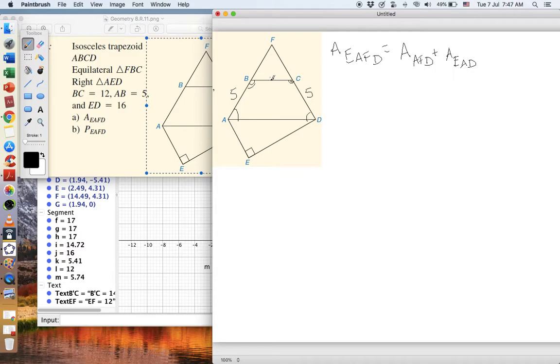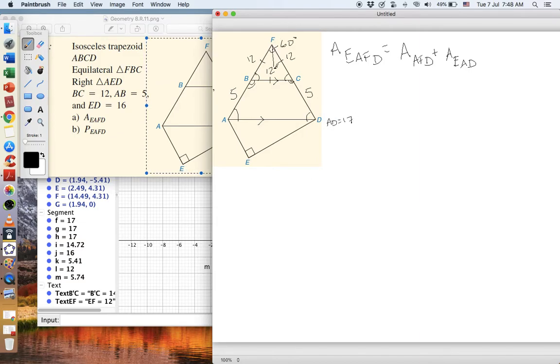If we know that this is an equilateral triangle, then all 3 of these sides are the same. That means if this is 12, this is 12, and this is 12. Then if we've got an angle measure of 60 degrees up here and 2 other angle measures of 60 degrees here, that means this angle measure is 60 degrees, because in an isosceles trapezoid we have 2 parallel lines. These 2 lines are parallel, so our base angles here are the same as these angles here. And so then we know that AD equals 17.